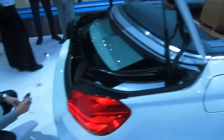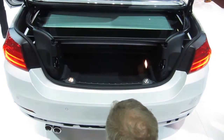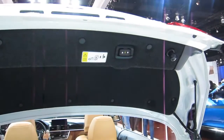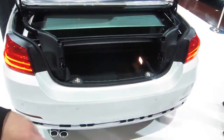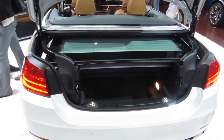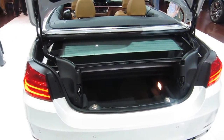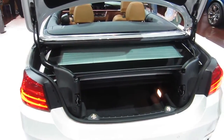Now, with the top fully down, you can see that the trunk has really great capacity. This button right here is new — this is what was previously the comfort loading feature, and it is now standard on the vehicle. Once you press that button, it stacks the roof above the vehicle so you have full access to your trunk. Then once you press the button again, it takes about 20 seconds to raise and about 20 seconds to lower. It really adds functionality, and we have a large through-load so you can get a lot more into the rear of the vehicle.